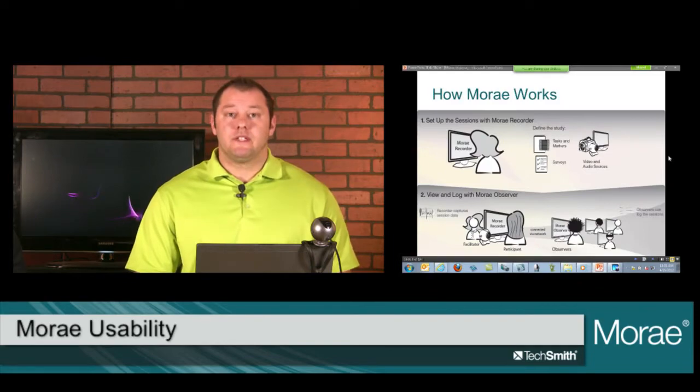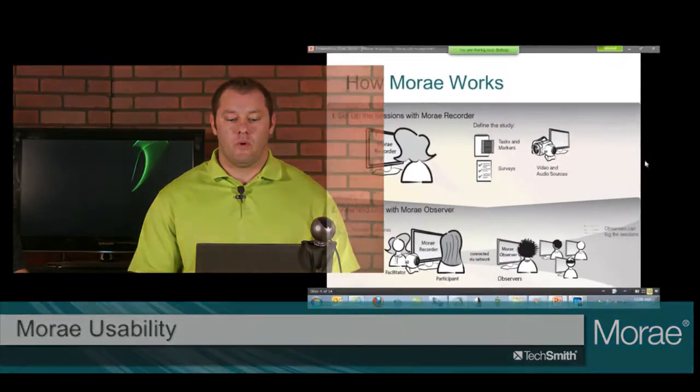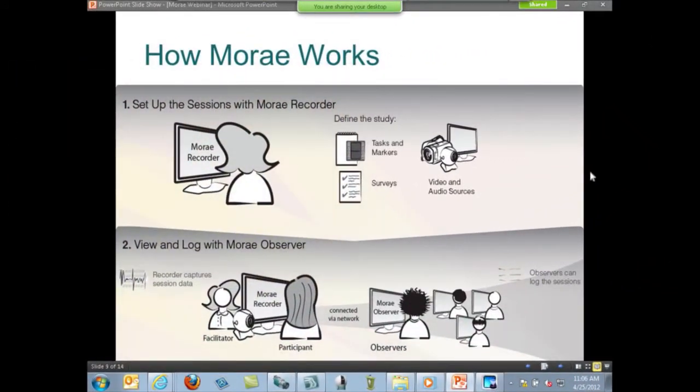So how it works is somebody sets up a Morae recording on a test participant's computer, and they define what they want. And everything's centered around this task. So you have them log into a website, or you have them go through a purchase process or something like that, and whether you want a webcam to see their facial expressions, which we'll show off here in a little bit. And from there, you have this remote observer component. We put together a little video to show you how that works.